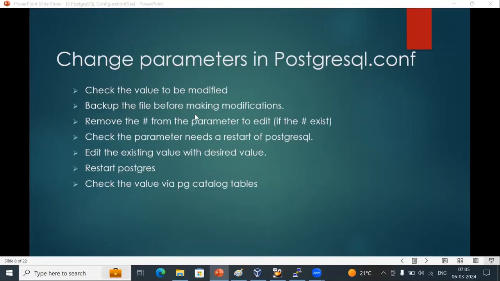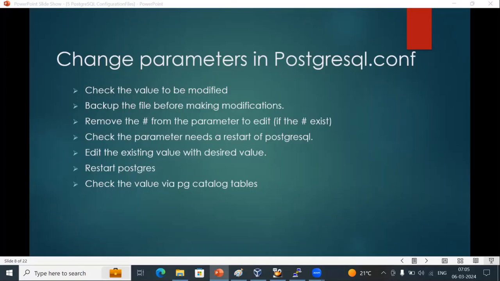If it is production, it's better to take a backup, and then you can edit the parameter in postgresql.conf directly with the vi editor. Or if you don't want to touch this file, you can do it with the ALTER SYSTEM SET command. Before that, you have to check whether it really requires a restart or not, and then apply that parameter. If it requires a restart, then you have to restart your cluster. These are the series of steps we follow before you modify.